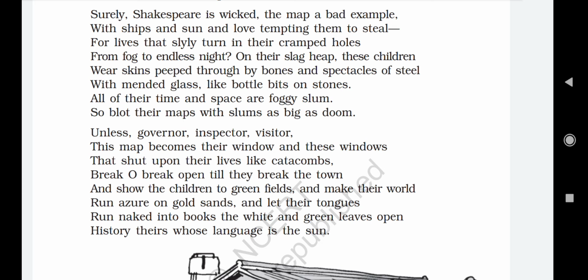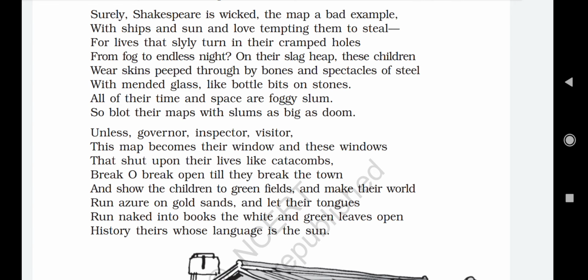Unless governor, inspector, visitor. So, who is going to help them? Who can help them? The officers, government officials like the governor or inspector or visitor, visitor in the sense of an educationist or some social workers who can help them to come out of the slum where they are living.